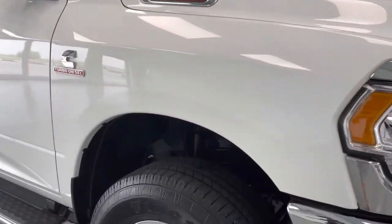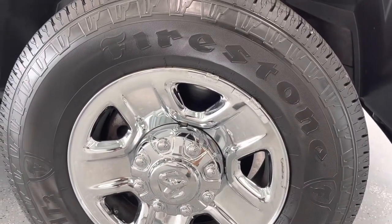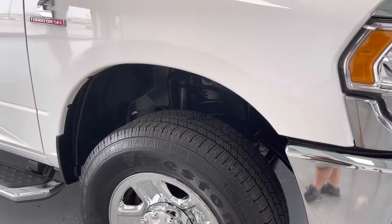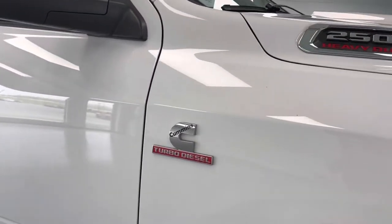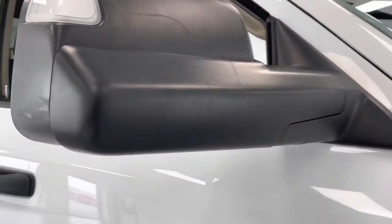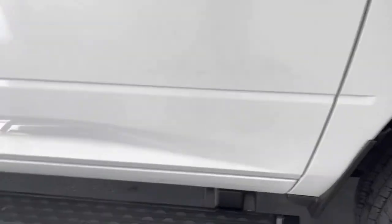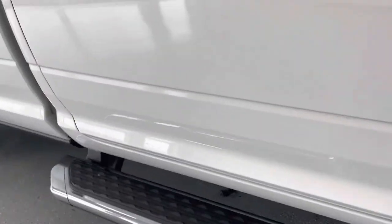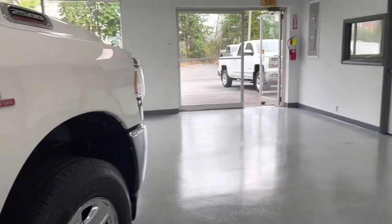2500 heavy duty. Beautiful wheel and tire here — nice chrome wheel from Ram wrapped in a nice Firestone. Like new tires all the way around, as always here with All Things Automotive. There's your Cummins turbo diesel badging right here. You do have a turn signal indicator integrated in the mirror cap. Those are tow mirrors. And you do have factory running boards from Ram, which are in very good condition — nice chrome and black. Very nice trim on the outside here.